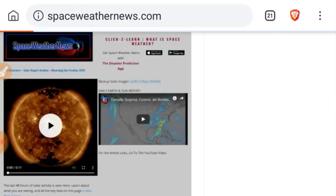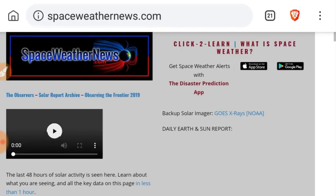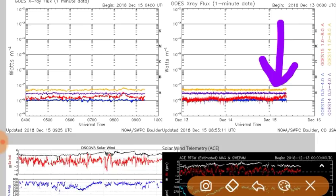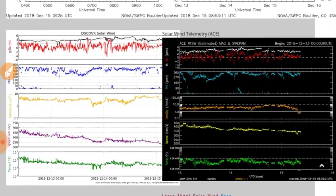Let's look at some other data at spaceweathernews.com before we get through our 21 tabs. So, right when I first looked this morning, I woke up to some X-ray flare. Very tiny. Most assuredly coming out of that new Sunspot 2731. No phi angle signal, really. BTBZ is not anything really too exciting.